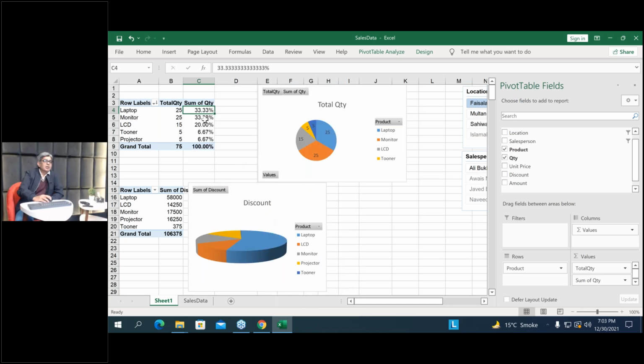So we have both: this is the total of laptop, and this is the percentage. You can add as many columns as you want. For example, you can add amount here as well, and discount here as well. It's easy stuff.